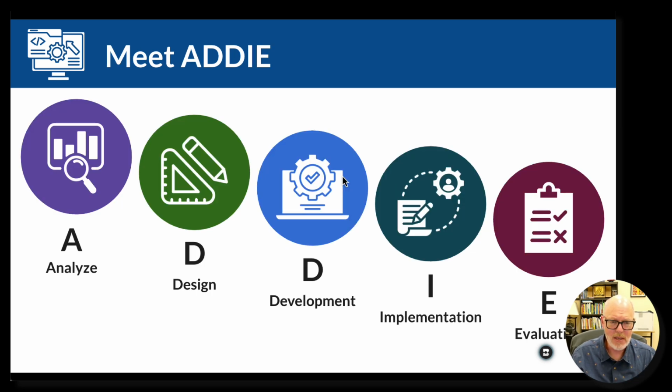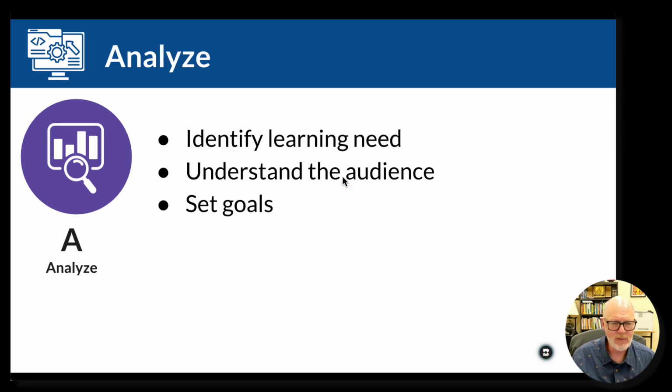All right, so let's meet ADDIE. On a very basic level, it's analyze, design, develop, implement, and evaluate, right? And it's in this, we'll call it, cascading waterfall type structure right now. You also saw it in the previous slide in a circular form. We'll talk a little bit about that. So let's get into each one really quickly.